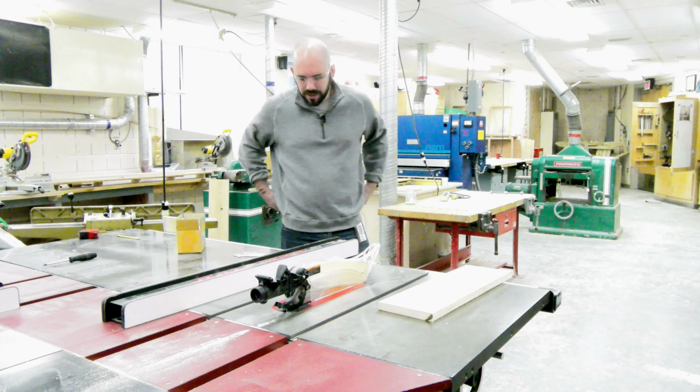Many of the setup things that we'll take a look at today, as well as just safety, will pertain to many, if not all, table saws out there. Okay, as always, please make sure you are following all of the safety rules that we've already discussed. Make sure you are abiding by your specific manufacturer's safety protocol for their piece of equipment. So, let's take a look at initial setup, how we use this saw, some safety, and so on.